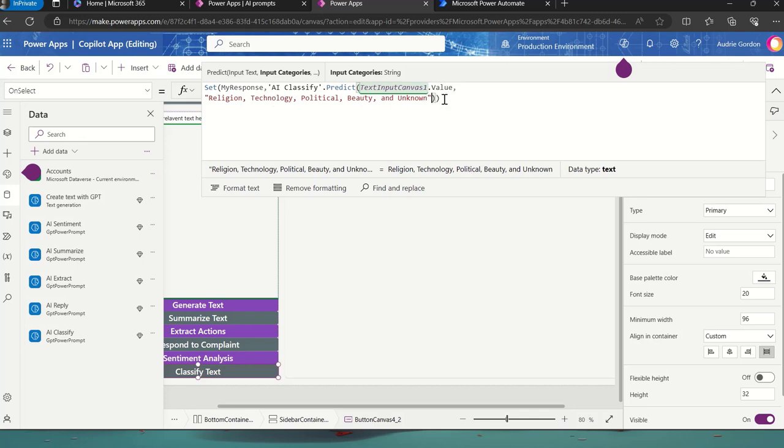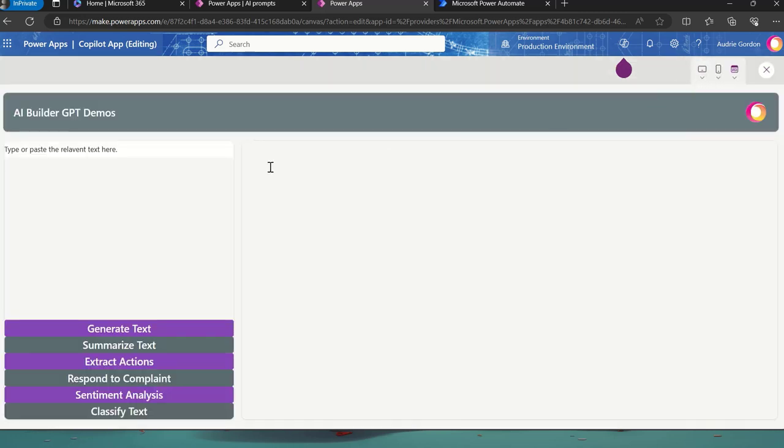That, even though it's not hard at all, is the slightly different complexity of that. Now tomorrow when we make our own prompts, we're going to see that happen again, because once we define additional dynamic values that our prompt needs, then we'll have to make sure we surface those in Power Apps and Power Automate.